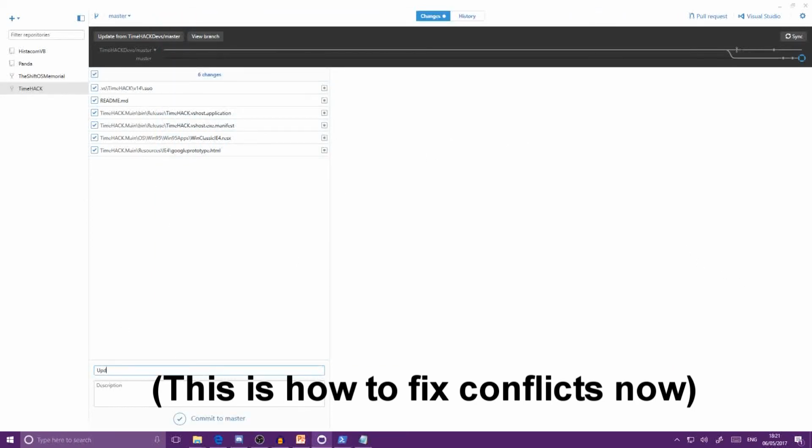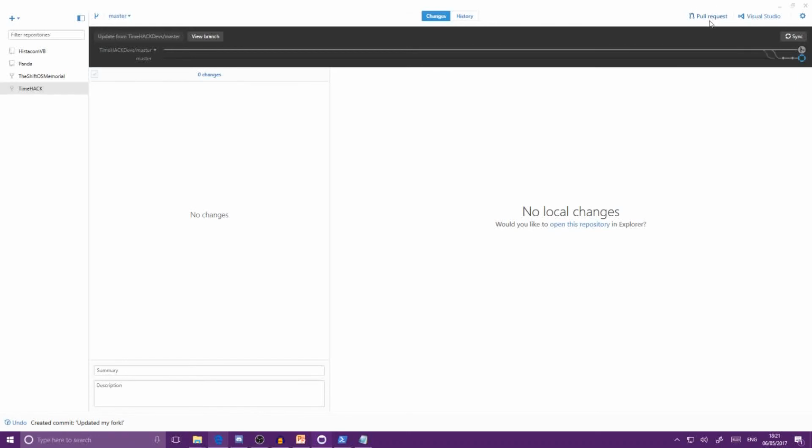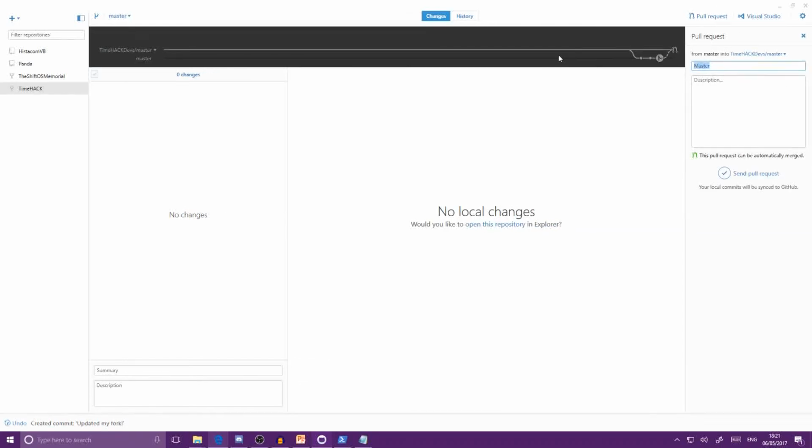So updated my fork. And because we closed that pull request earlier, we are just going to go ahead and pull that. My amazing address book.